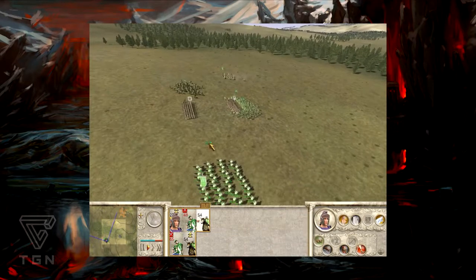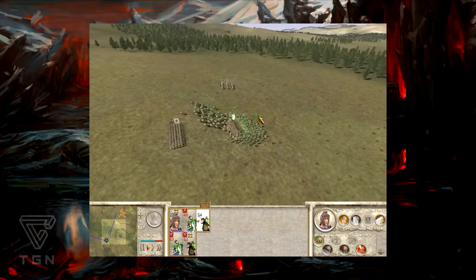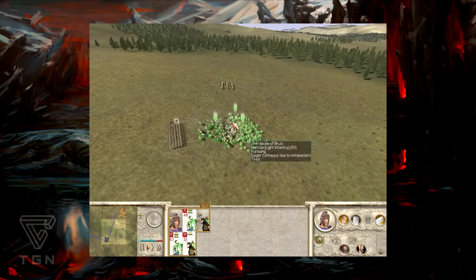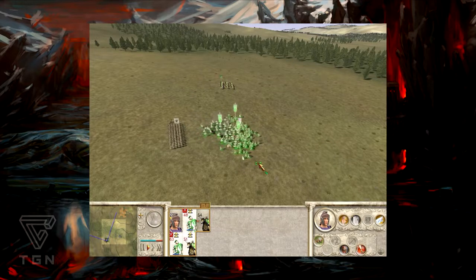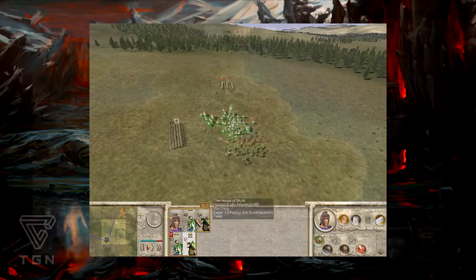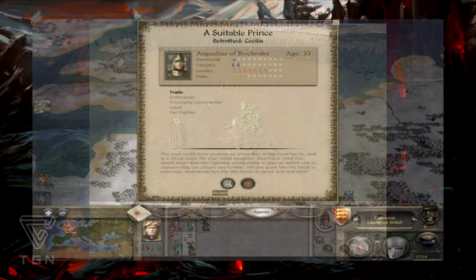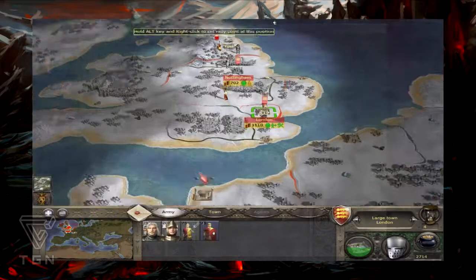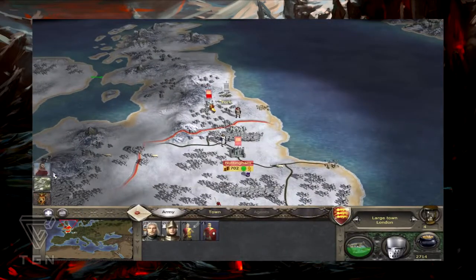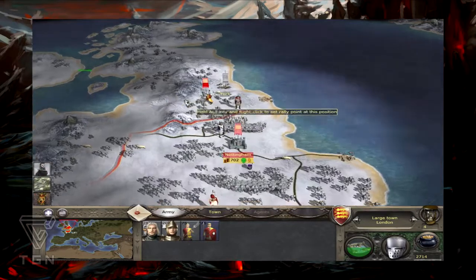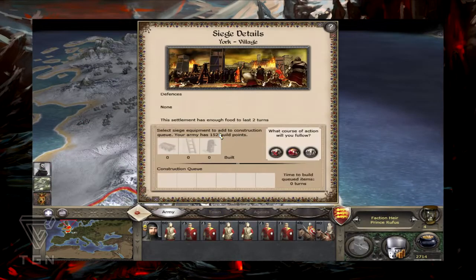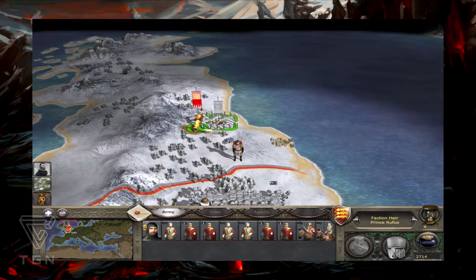After the Silver Age, we have the Gold Age: Shogun 2, Rise of the Samurai, and Fall of the Samurai, and everything that happened in between. Then we have the Dark Ages, where we will be talking about Rome 2 Total War, things that happened with that, and Attila Total War. And last but not least, we have the Fantasy Age, which has Total War Arena, and what we have now of Total War Warhammer.